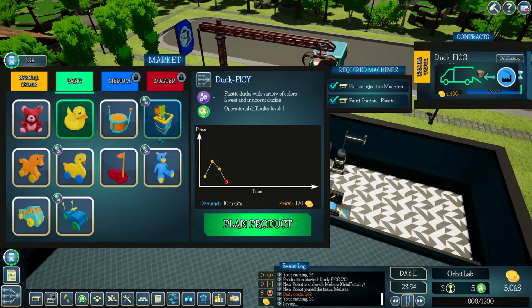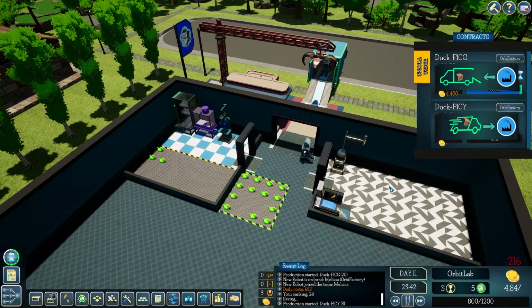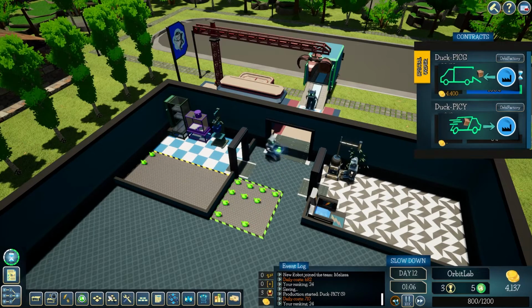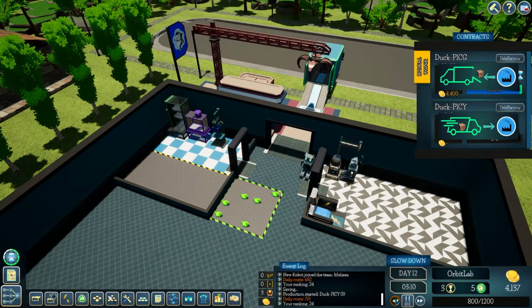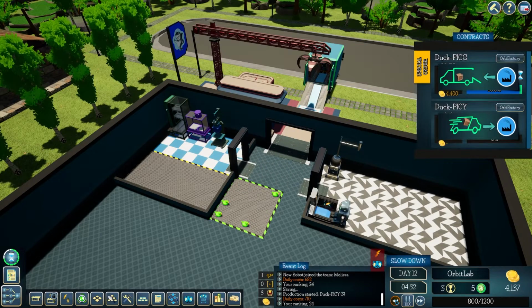Everything is disappearing. Let's build a shockingly small number of ducks. Literally 3. Again, we're just in it for the XP, right? We're just in it for the XP. Right, I still haven't spent my points. Need to spend my points on something. There we go. Excellent. This is going to get us to level 4, by the way.